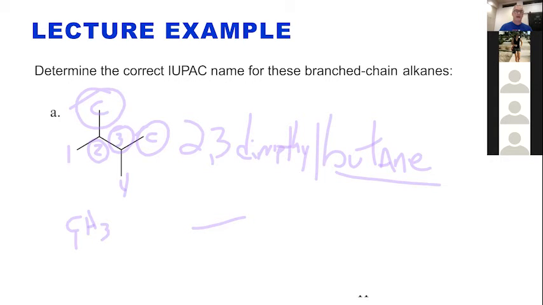This gives us all the information we need. So we have 4 carbons in a row, and it's saturated. However, there are 2 methyl groups, di. One of them is attached to carbon 2, and the other one is attached to carbon 3. Great job. All right.